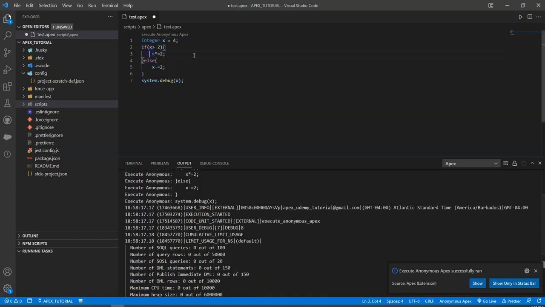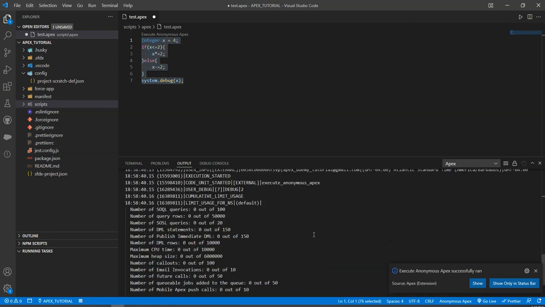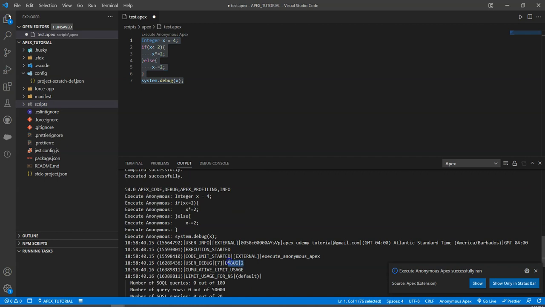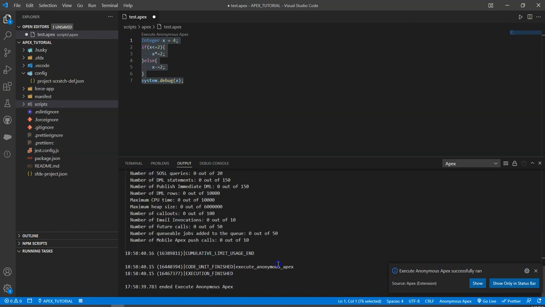And we do. So what we did is x is greater than or equal to 2, so that's true. So we're going to multiply x by 2 and then assign it back to x. And then if we had it the other way, so if it's less than or equal to 2, so it would be the false, we're going to subtract 2, which we did as well. Now if we didn't want to use this because this is kind of blocky, we can use the ternary operator.